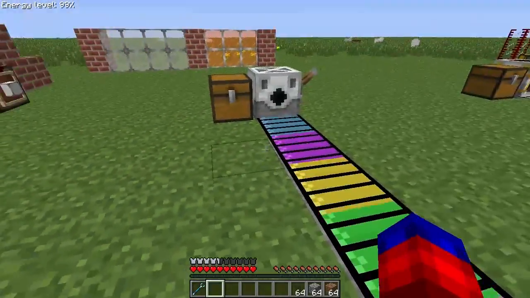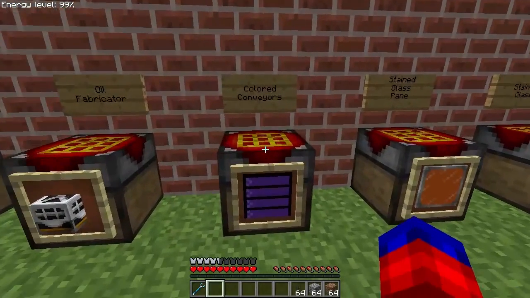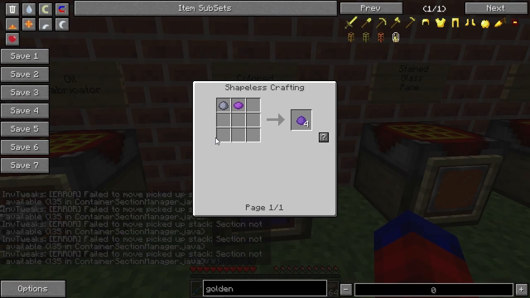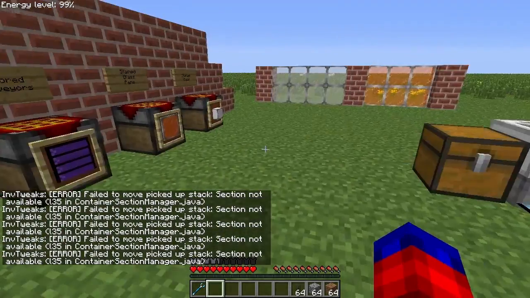And what these first two machines we're going to look at do is really allow you to use conveyor belts in a much more practical fashion. Notice those conveyor belts are colored. So here's how we make a colored conveyor belt. We use ceramic dye, which is another MFR recipe. It's made real simply from a clay and from any colored dye that you want. I don't really know what that inventory tweaks error message is all about, but that's okay.